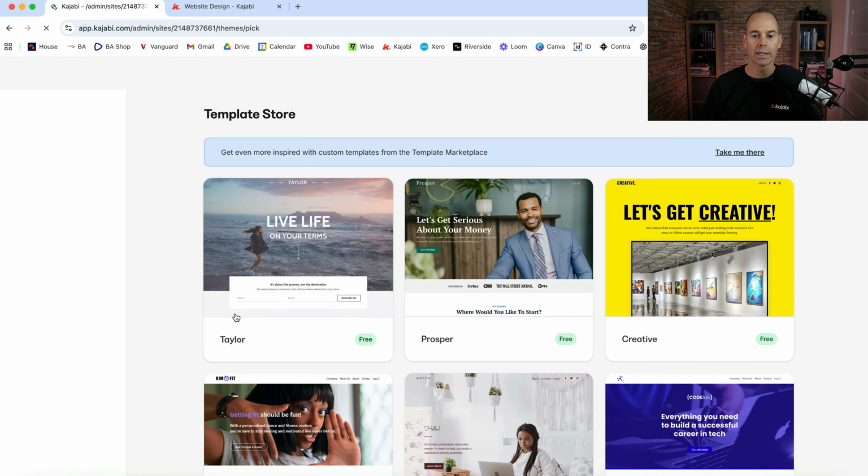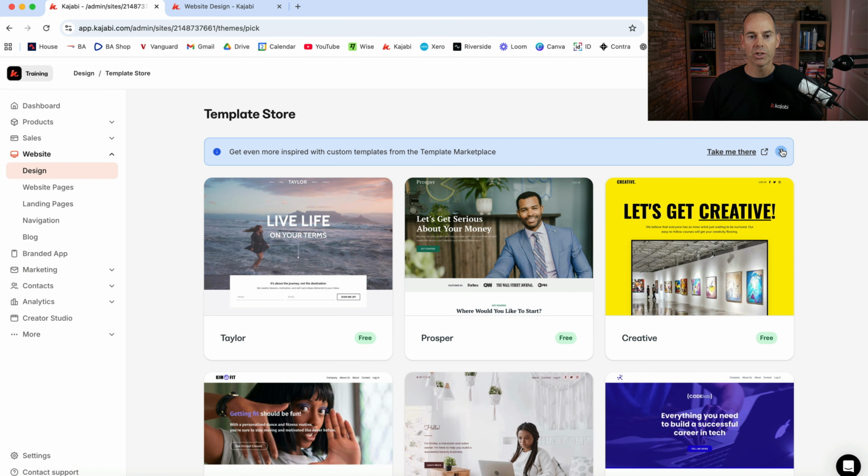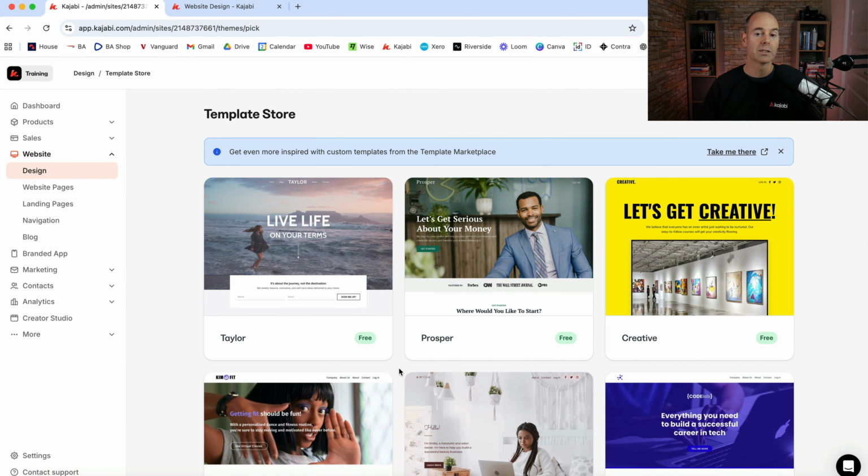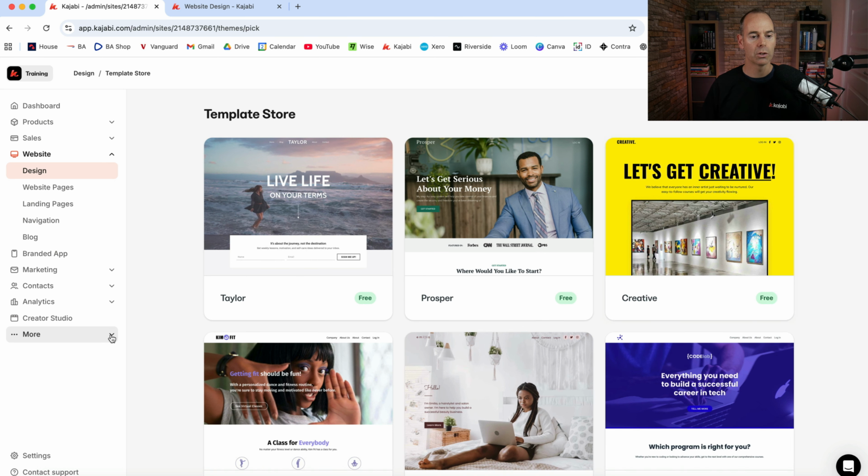So all I'm going to do is click pick template, and then it's just going to go straight through to the template store. Now, a few things here. If you wanted to get even more inspired, you could purchase some templates. All of these are free, the ones you see here. But if you wanted something more bespoke, you could actually navigate away to purchase templates, or you can just click on the little more drop down here, custom templates. So it's up to you. I would probably say choose a free one to get started with. You can always purchase them or even sell them if you're getting into designing custom website templates.